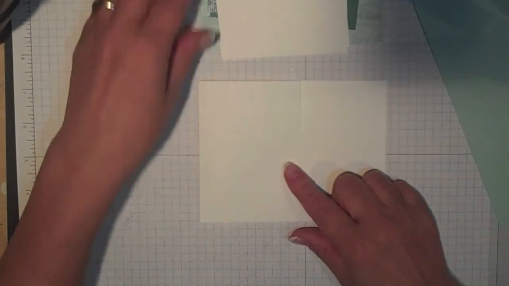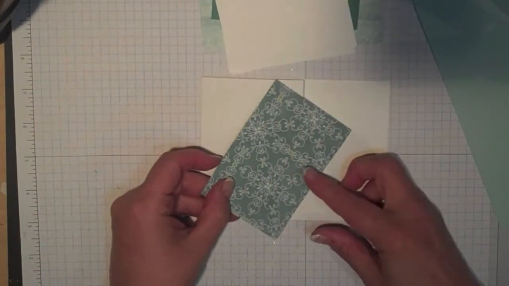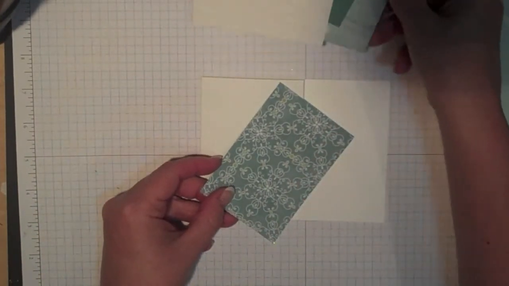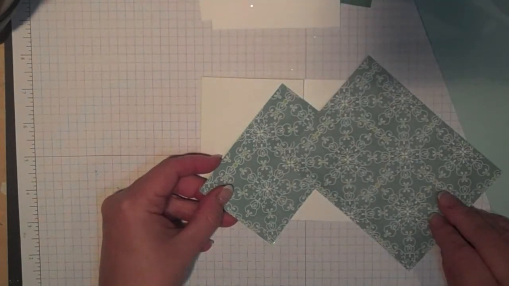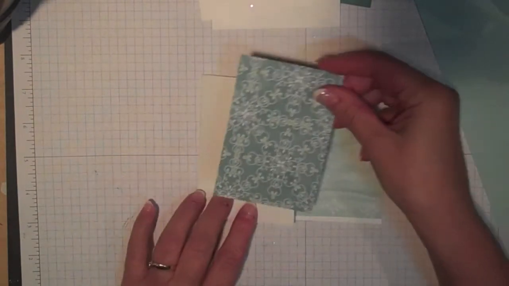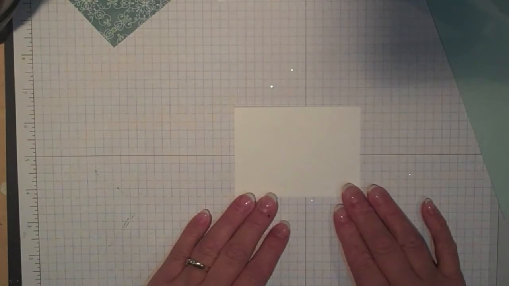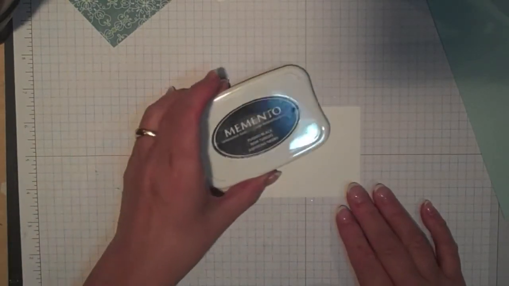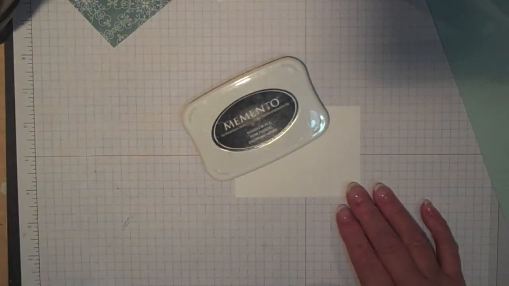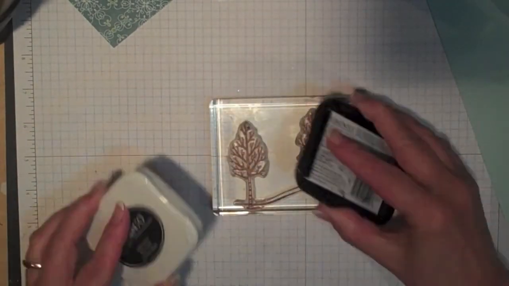And that'll also be on the instructions. This is DSP that's called All Is Calm and it's got two sides. I've used the same sheet actually and just used one side for the inside of the card and one side for the outside so that I know they'll match. I'm going to bring in my piece that I'm going to stamp here. I'm using Memento Tuxedo Black ink and the White Christmas stamp set, so I'm going to go ahead and ink up the trees.